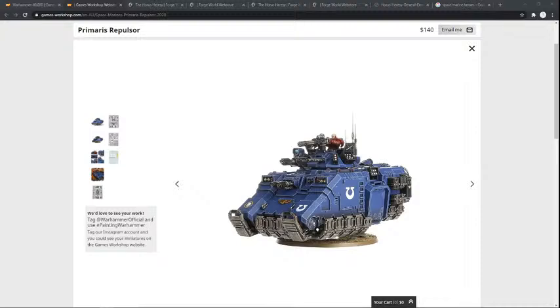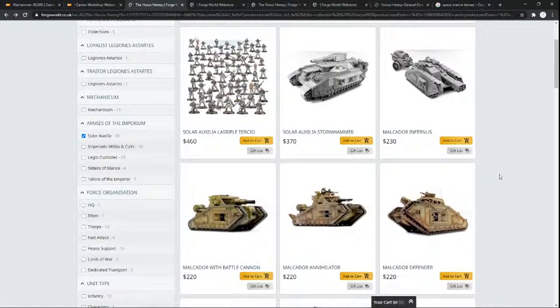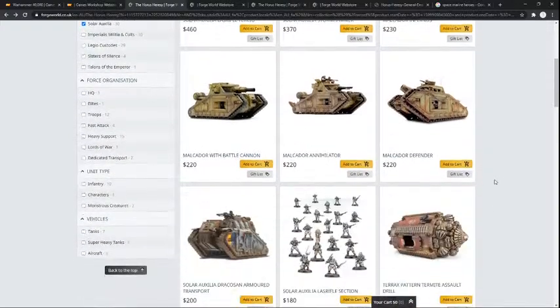Hunting Freeman says, would it be easy to run Solar Auxilia as 40k Guard? I've always been tempted to start an army, but I don't want to put together a beautiful army just for Horus Heresy since it isn't really played in my area. Yeah, it is pretty easy to switch them over. There are some things, like the Mechanicum Relic Kel... you can run a few Relic Malcadors and the Relic Stormhammer and such.